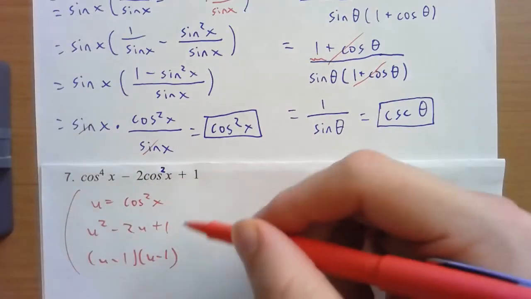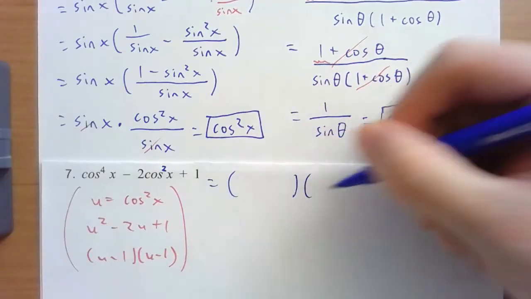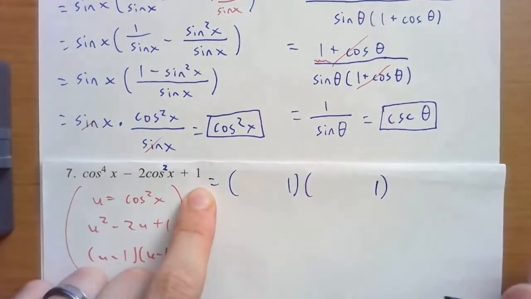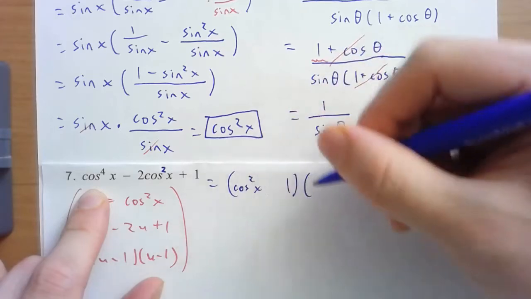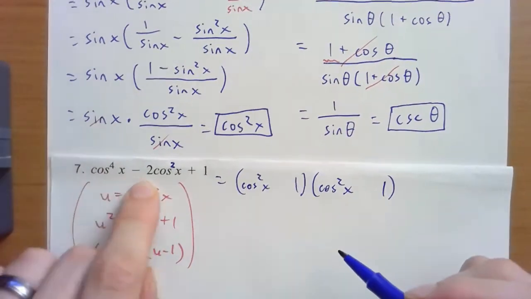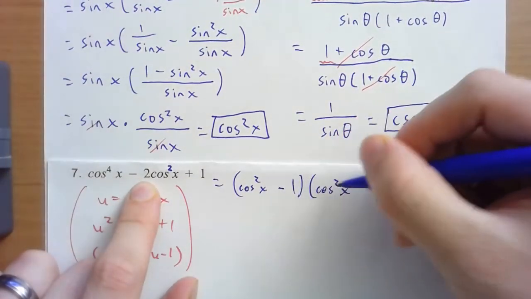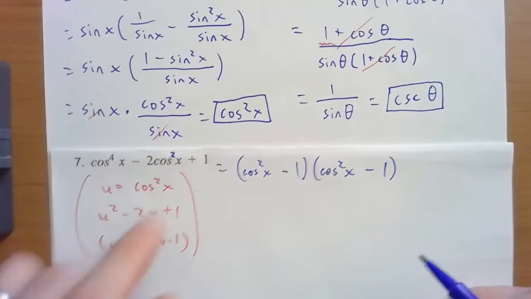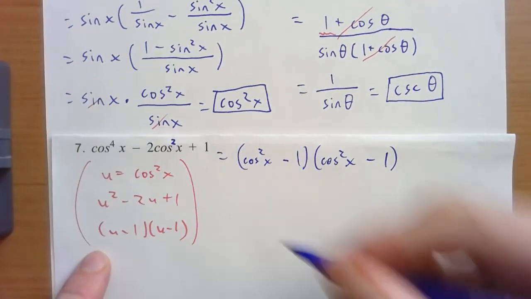Now again, if you want to skip that and just try to factor it right away, you could do that. What if we just tried to factor it right away? We would say to get 1, we'd have to have 1 times 1. To get cosine to the 4th, we would want cosine squared times cosine squared. And then this middle term here, we want to be -2 of the cosine squareds. So we want -1 cosine squared and -1 cosine squared. Gives us the -2. Okay? Or do the u substitution. Put your u back in there. And there you go.